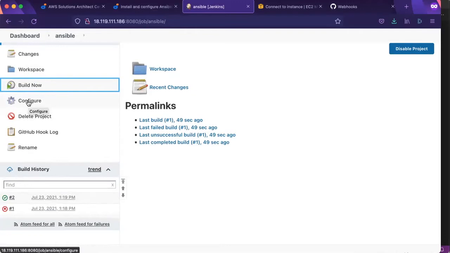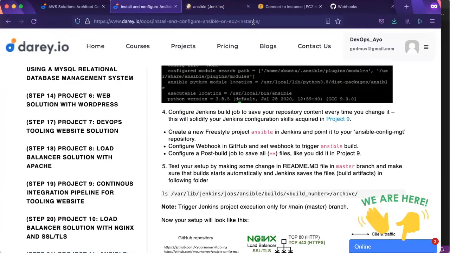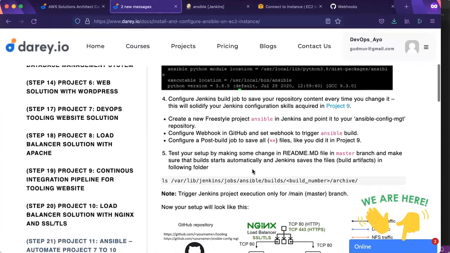And next thing we want to do now is try to just trigger a change, just so we are sure that everything is working automatically.